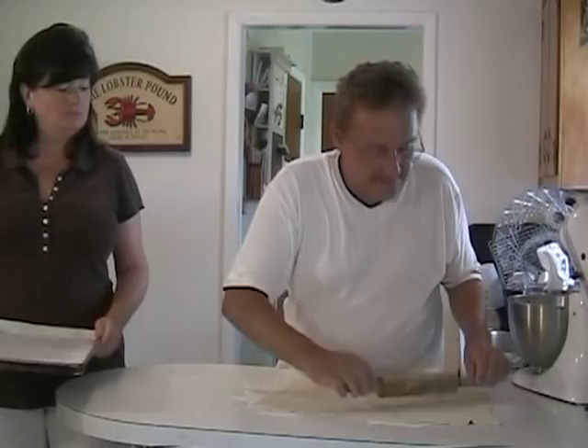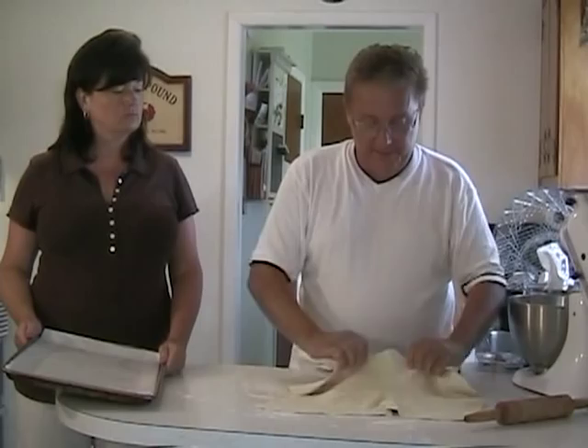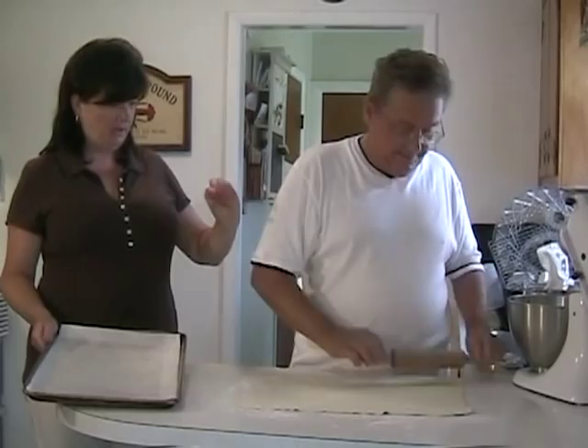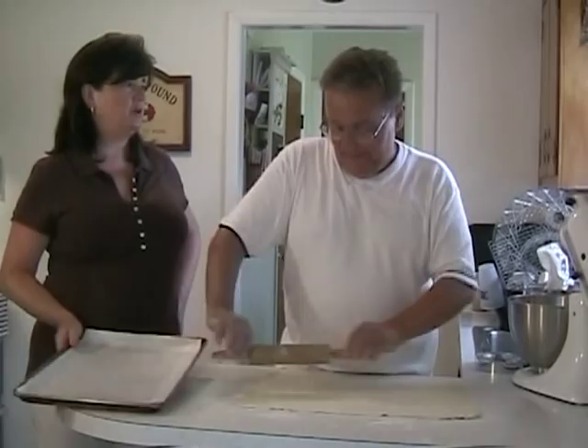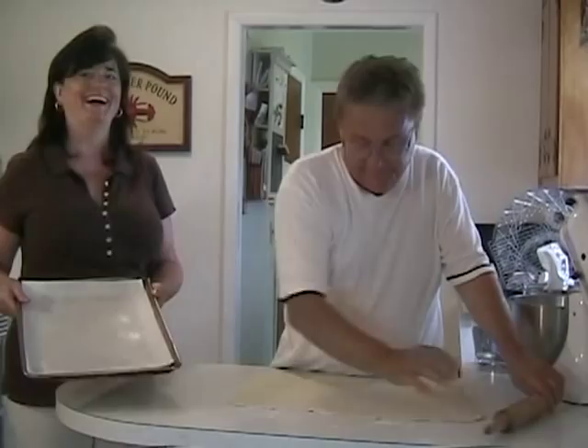You know sometimes it's going to stick to the table, so you just brush a little more flour under it and continue. How thin do you have to get this? It's got to be about an eighth to a quarter inch thick. Now, this is going to puff up in the oven — not blow up like a bomb. I bet I know what you're going to do to keep it from totally air pocketing — lay it on the parchment paper and prick it with a fork. Exactly.